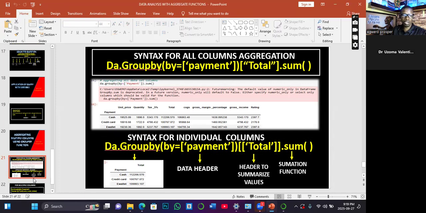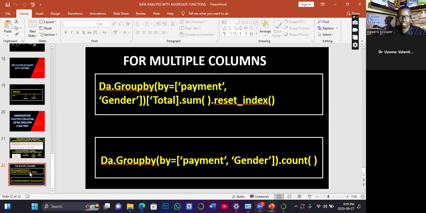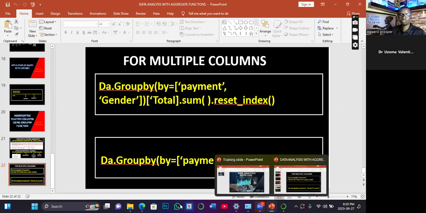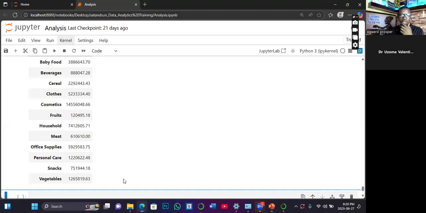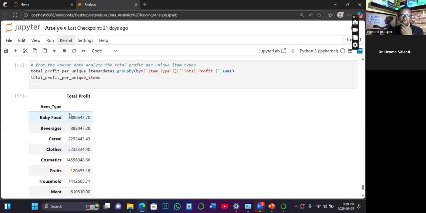All right. So that is for that. Now there could be an instance where, after outputting your value, you discover that you do not have a serial number like this. You can see that the headers are off. Thank God I have run into that same scenario. You can see it here. So look at the way the total is, look at the way the item type is. There is no serial number. We don't have an ID like number one, number two.